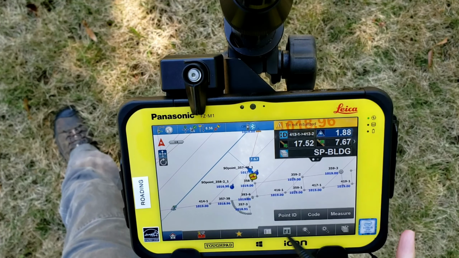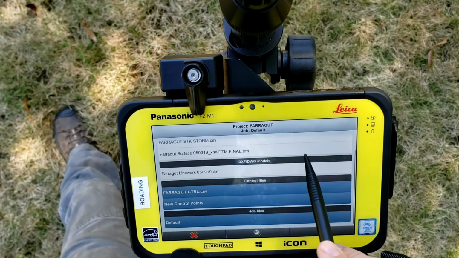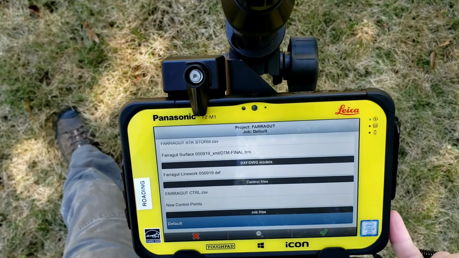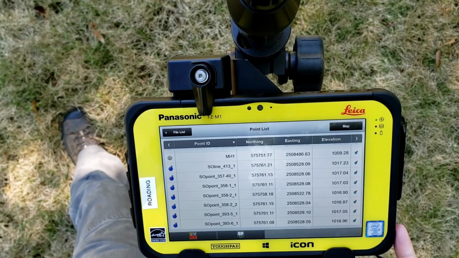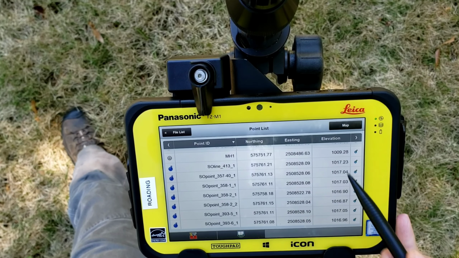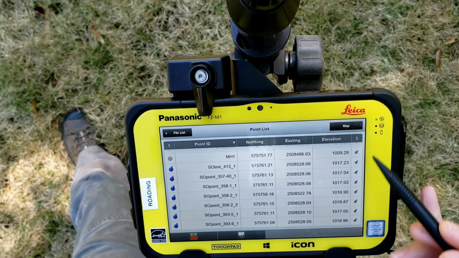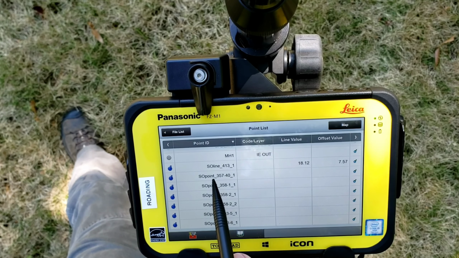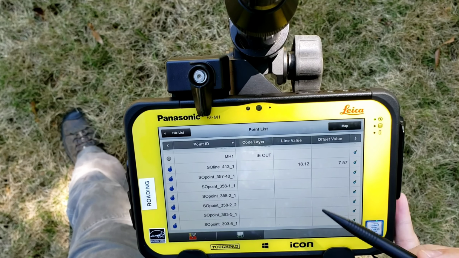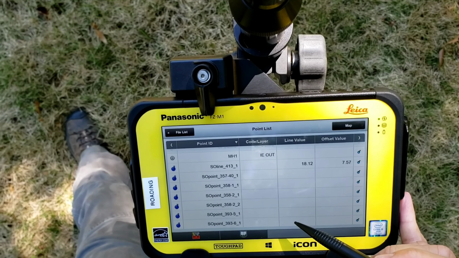Here's something I like. If you go into your points list, we're going to turn everything off except the points that we are collecting or generating. So you've got northing, easting, elevation. Let's go over to the right side. Stakeout line, that's the point I just did, 413.1.